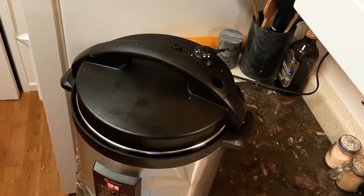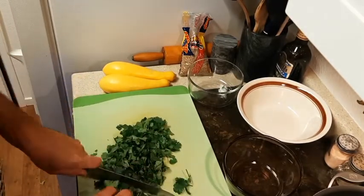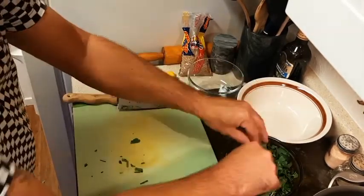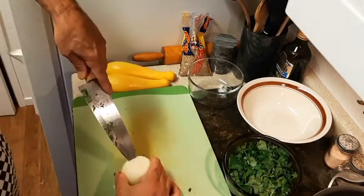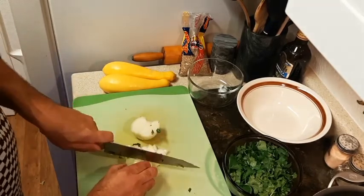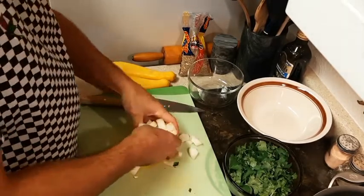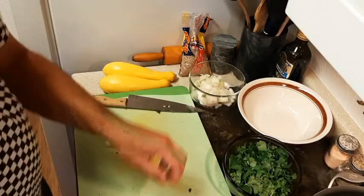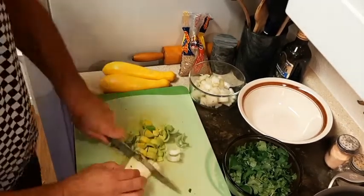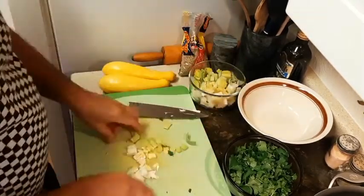Go for about 40 minutes on our chicken. While that's cooking, we're going to chop up our cilantro and our other vegetables. We keep them separate because they go in at different times — you don't want to just throw it all in together or it'll be a big bunch of mush. Our leeks and our onions take a little longer to cook, so we'll put those in one bowl. There's our leek stock — mostly just the white part.